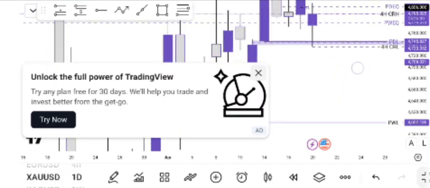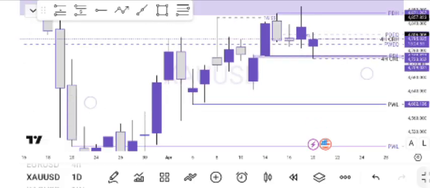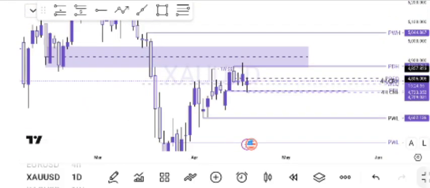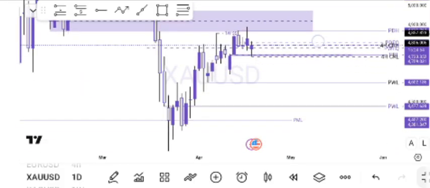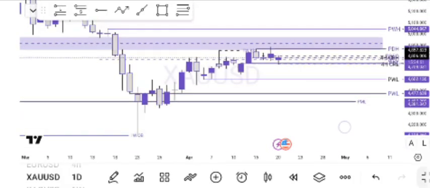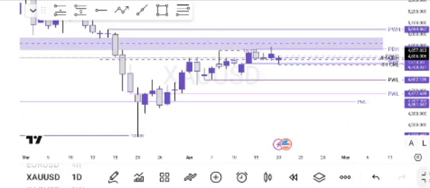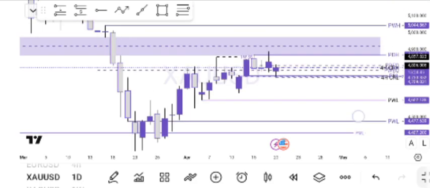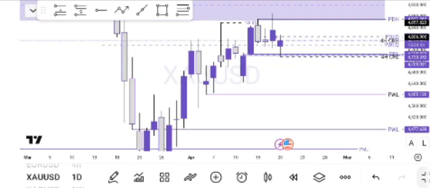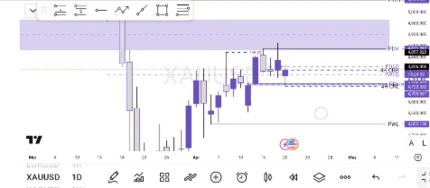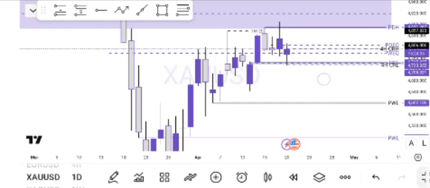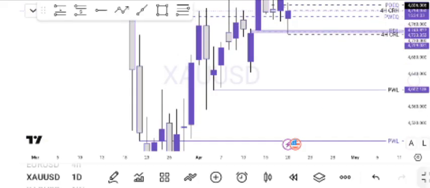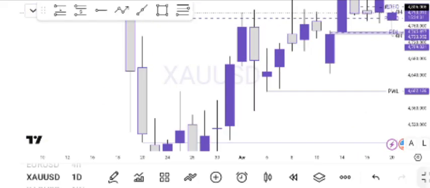About CRT. On the daily time frame, all we have to be looking for is a candle sweep, either a candle sweep or a reaction from a daily discount, because we already know the weekly is buying. We already know the weekly has made a rejection from the weekly low. So all we will be focusing on is buys. And with that being said, this is what happened after that.